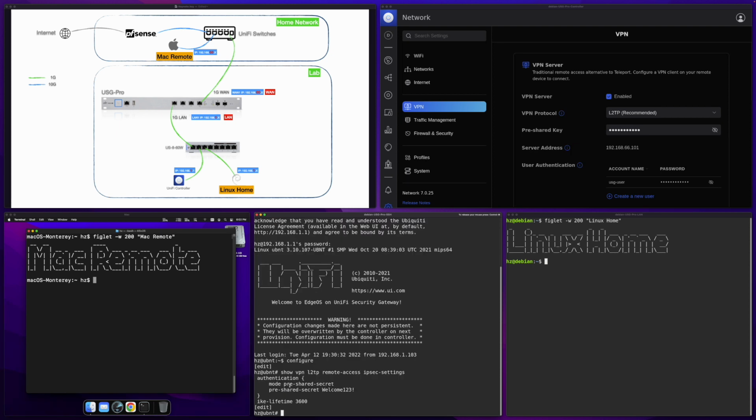As you can see here, it's showing the pre-shared secret and it has the IKE lifetime setting. IKE is for Internet Key Exchange Protocol. So this setting, you don't see it in the front end, but in back end, you do see this setting.